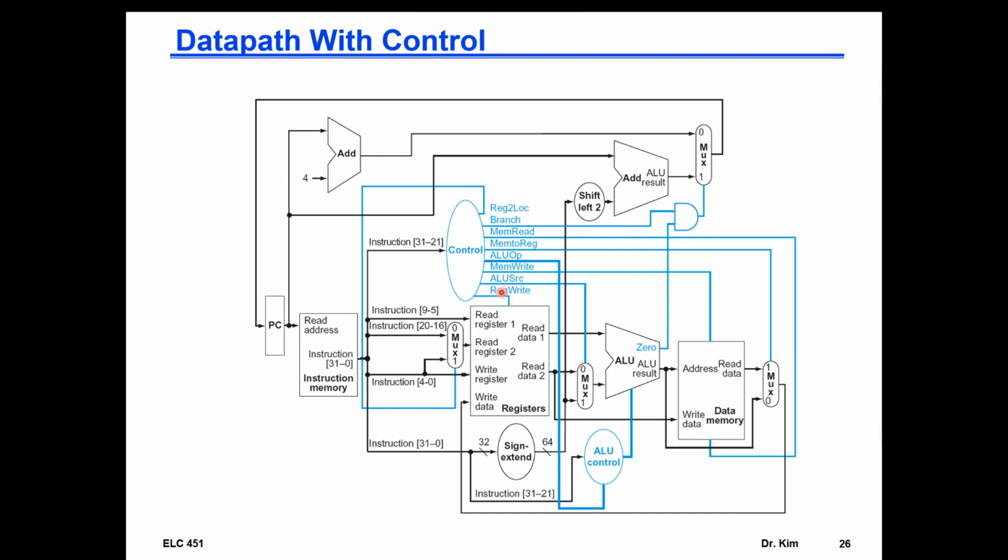And here we have the last control signal, which is forcing the register file to be written. So this is a complete data path so far for the processor, a single cycle implementation that can deal with all the handful of instructions that we talked about at the beginning of the chapter.